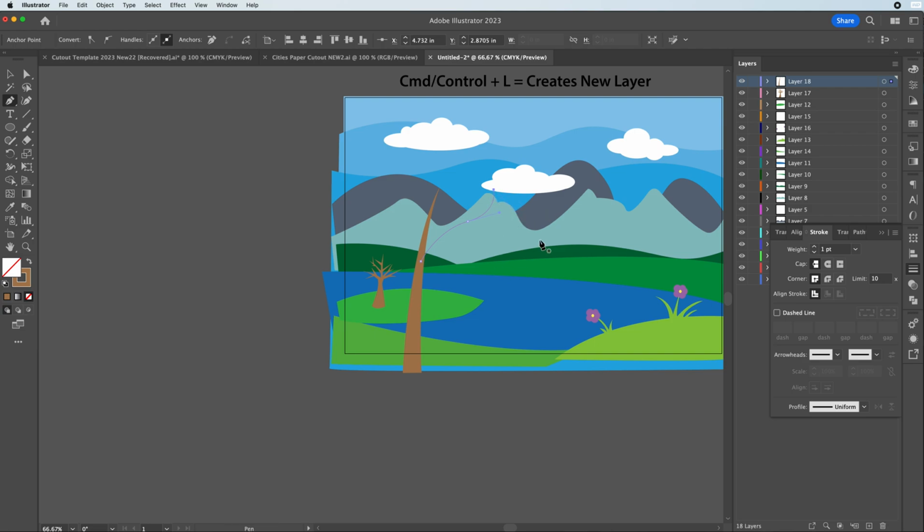But I'm going to hit escape to enter the line. And again, I can adjust the profile here. See how it adds in that thickness to the branch. Then we can draw other additional branches from that piece as well. And where I start is where it's going to be thicker.